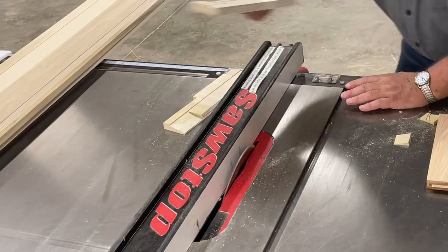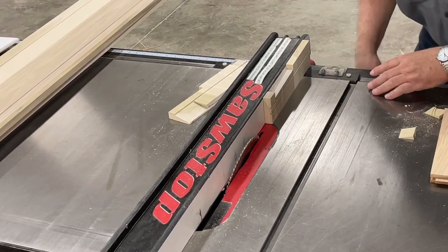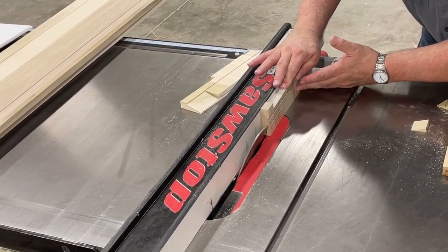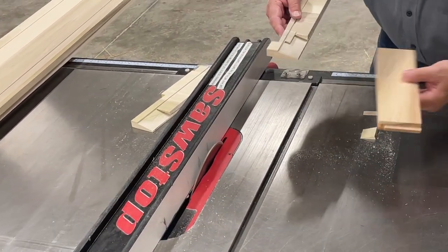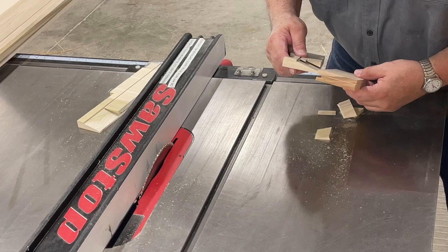I have another scrap piece here. I don't want to get my hands too close to the saw where I'm using just a scrap piece. It'll be much easier when I'm holding onto a full panel. But while I'm setting the saw, I want to make sure I don't get my hands too close. I like the angle on the raised panel portion. Oh, I'm just exactly where I want to be.